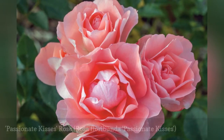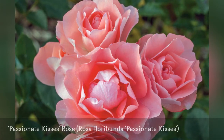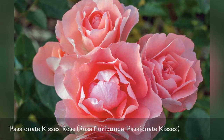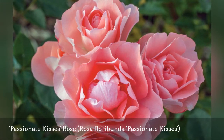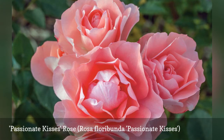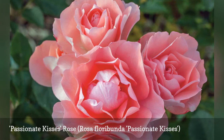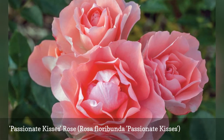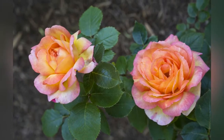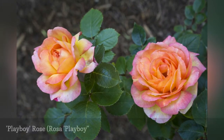Passionate Kisses is the registered trademark name for a rose sometimes categorized by the official name of Rosa Miesbel. It is a relatively new rose that first attracted attention because of its provocative name. A continual-blooming floribunda, Passionate Kisses has salmon-colored blossoms that light up in part shade. This is a compact rose that is a good candidate for borders and containers. Some rosarians say this is the best shade-tolerant rose there is, next to the Knockout.